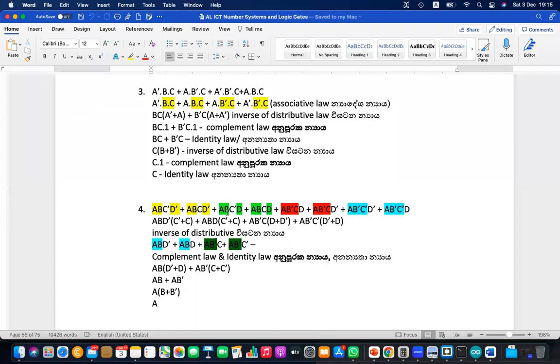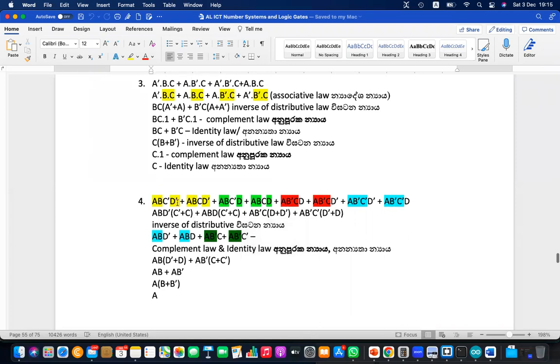What I have done is again similar to the previous one. I have made them closer. A, B, D here is unique. A, B, D is common for both. A, B, D not. Then I took that out and C not C comes from here. Here A, B, D is taken. A, B, D common for both, then C not C. C not C remaining, A, B not C. D not D remaining, A, B not C. Then D not D remaining. So this will become 1, 1, 1, 1.